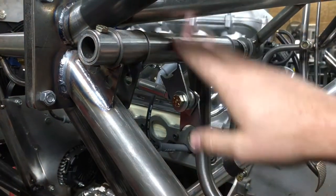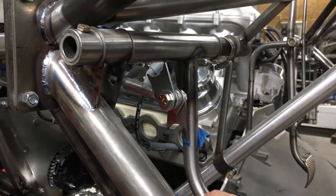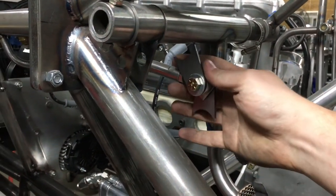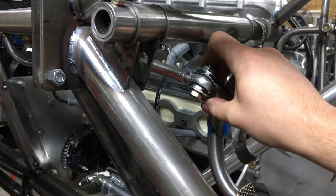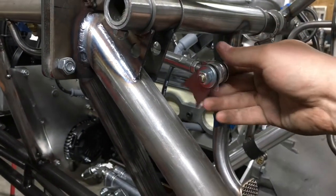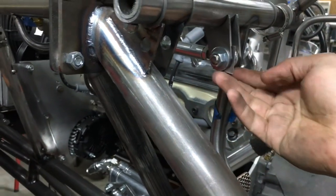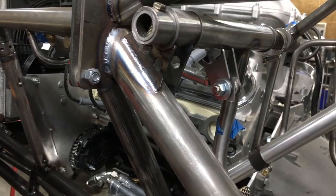Before everybody asks what kind of pedals these are — we sell these on our activitymotorsports.com website. These are really good pedals. I've got these same pedals in my race car. We are a dealer for Tim McCamus and those things work really well. As for linkage on the master cylinder, I like using a heim joint — it works really well. The bracketry is all stuff that I make in-house and it works really well to mount up and make it really strong. When you push the pedal, it pushes it and engages the brakes.